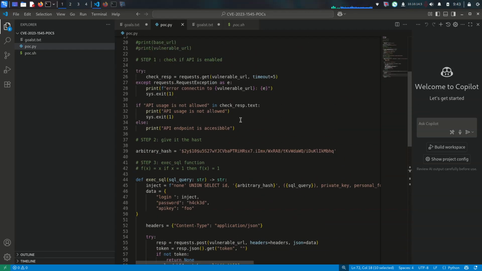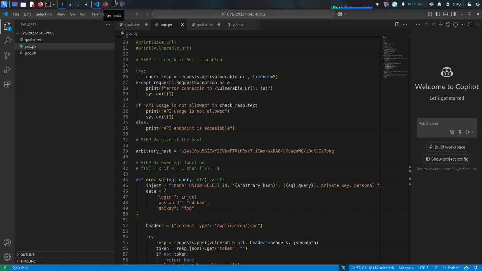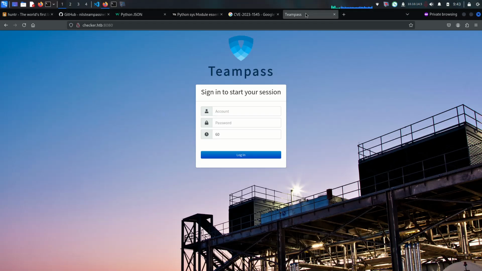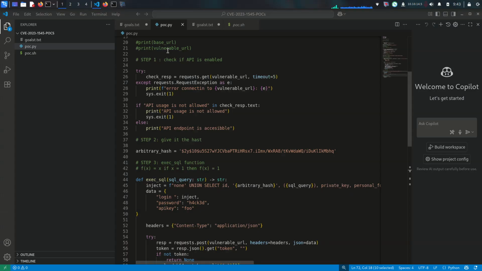We are doing something wrong. Is it accessible? Yeah, it is. Maybe a typo? I don't think so, but let's just check failed enum users. What should be wrong?